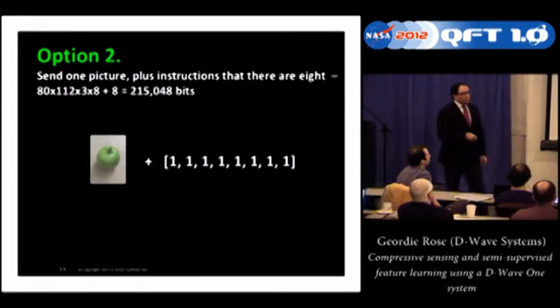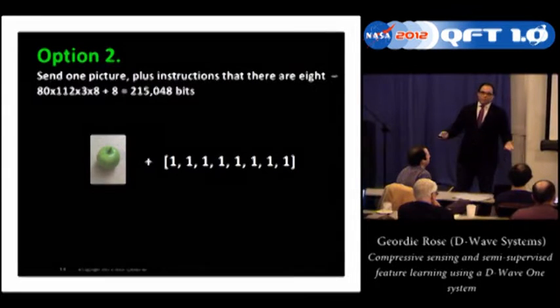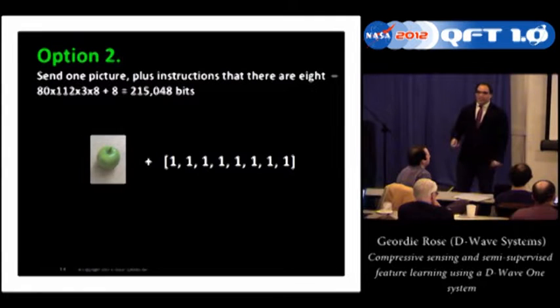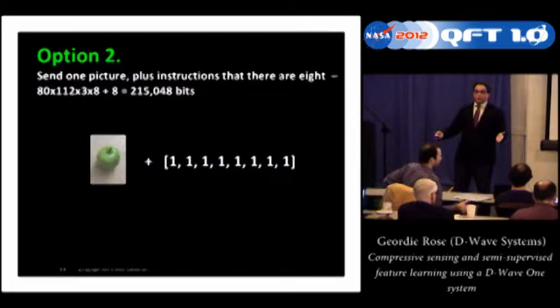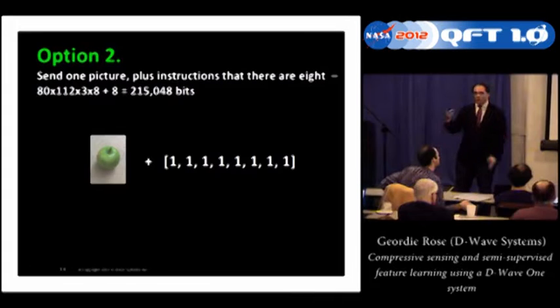Now, with 8 images, of course, who cares? But let's say it's a data feed from a security camera, and the security camera is monitoring a facility. And let's say it takes 30 images per second, and over time, nothing changes over 24 hours. Do you want to be shipping every single image? No, of course not. You can ship one image with instructions that it didn't change over the whole time. Now this is a limiting case where everything is identical.